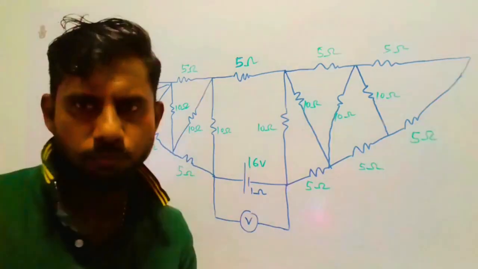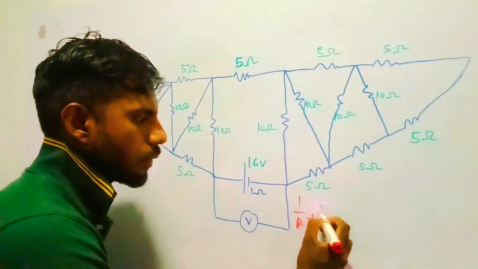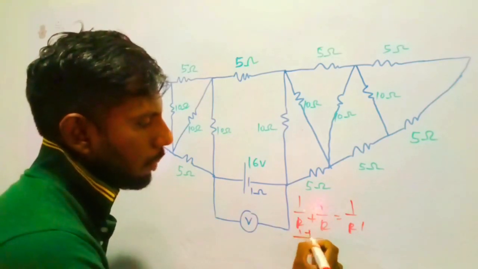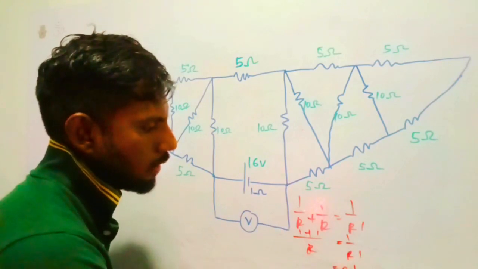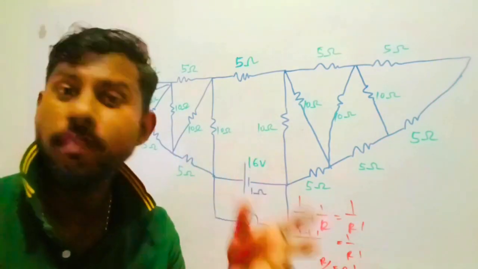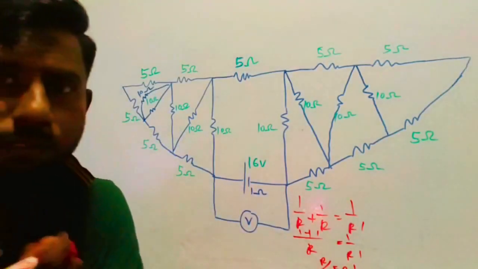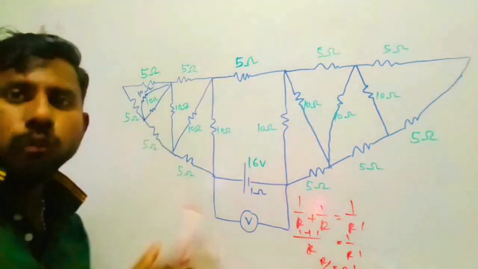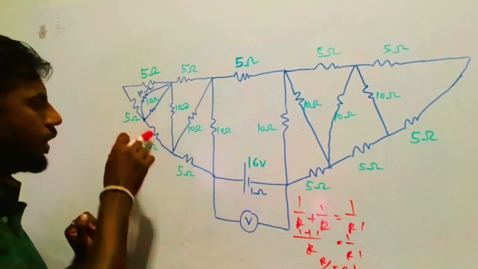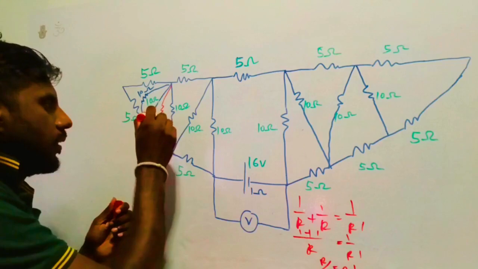These two are parallel. I hope you know the theories. When we add two parallel resistors, 1 over R plus 1 over R equals 1 over R dash, so R dash equals R by 2. That means when we add equal value resistors in parallel, we have to divide by 2, right? So 10 and 10 in parallel becomes 5. That 5 and this 5 make 10. So here I get 10 ohms.